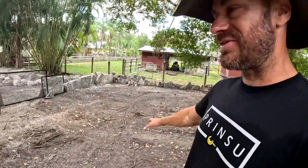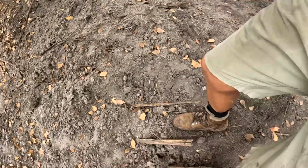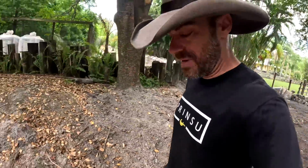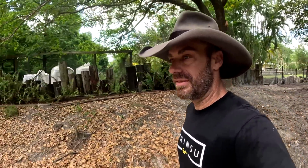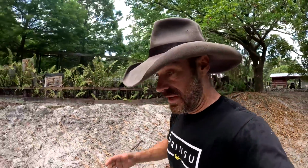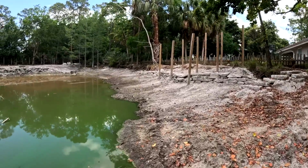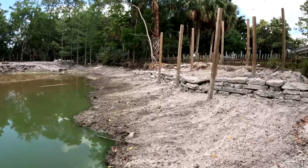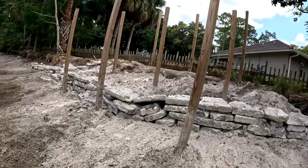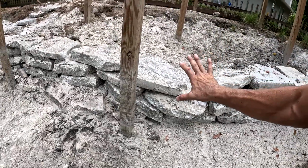Now, this may not look like a lot, but there was tons of shredded bamboo like this stuff. See this? There's just tons of that bamboo from the giant bamboo culm that I tore out, and then I had to disassemble it, dig a giant hole and bury the bamboo. What I did yesterday, there was tons of bamboo in this area, and I just raked it all up, put it in the RTV X1130, that little Kubota, and lugged it out to the front, raked this all out. We had a big rain, this kind of sank in a little bit, but it's going to be hidden, so I'm not worried about it.